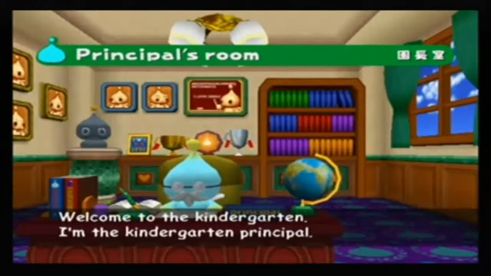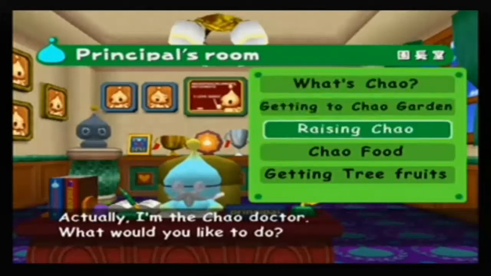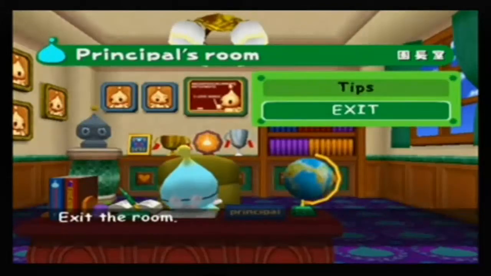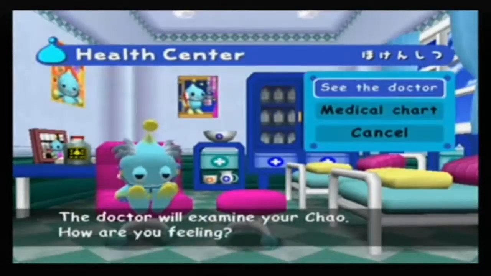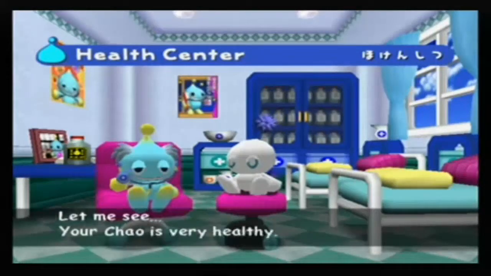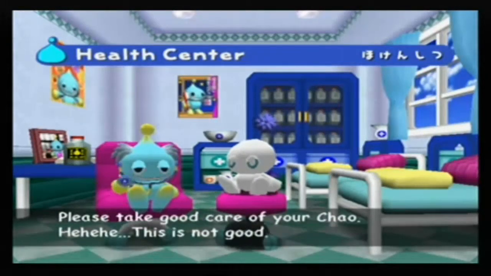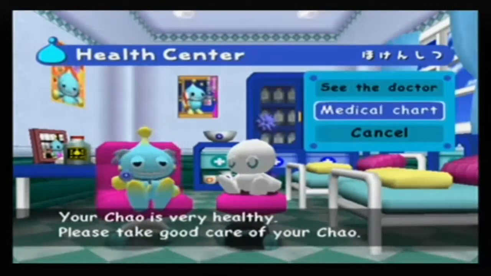The principal room here actually just gives you advice on how Chao work and how you can get them to do things. The health center here is actually quite silly because sometimes he goes, oh no, your Chao is very healthy. Or hey, this is not good. Your Chao is very healthy, take good care of your Chao. Of course he's healthy. What's the problem with being healthy? Does it have lupus?